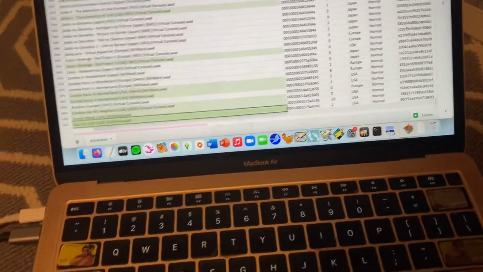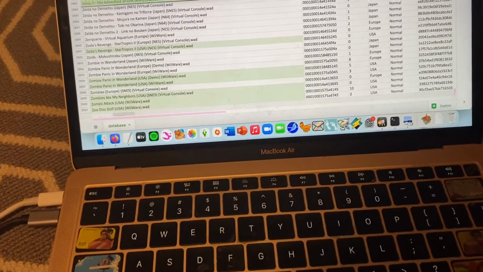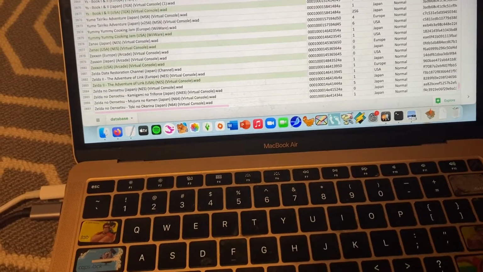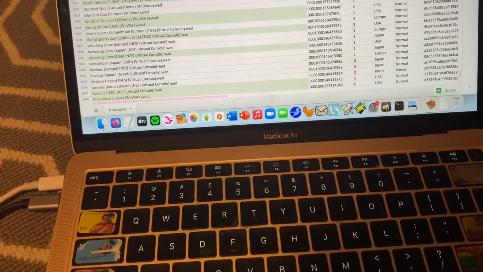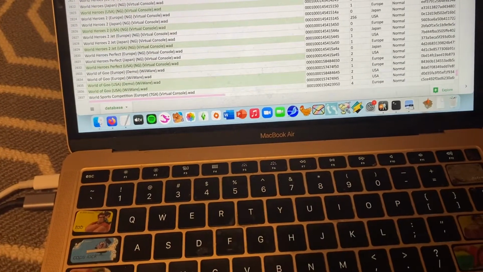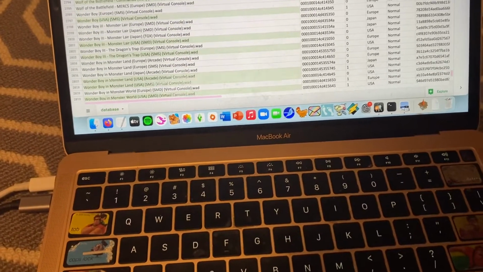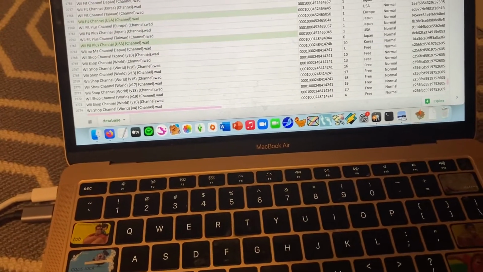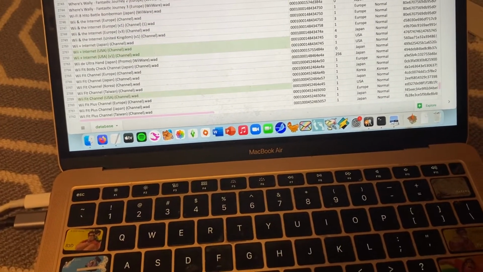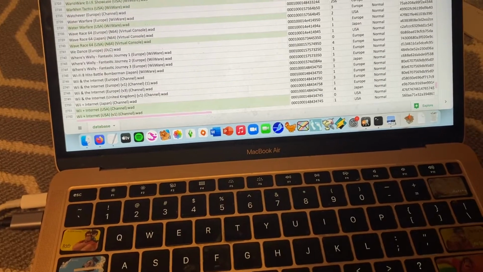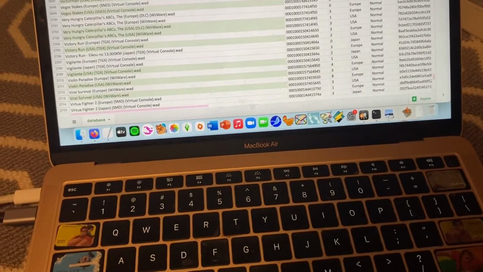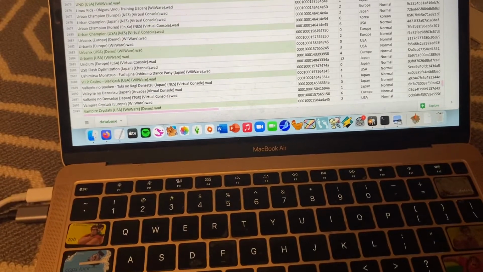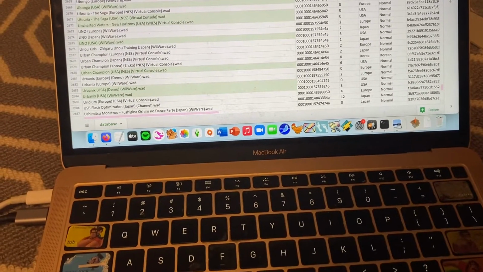Because unless you have that game, I guess you could also download the original console ones, but I would be careful with anything that you're not aware of anything about it. If you don't have any information about these games, I would be careful for that. And also don't install anything like the Internet Channel or anything else like that.